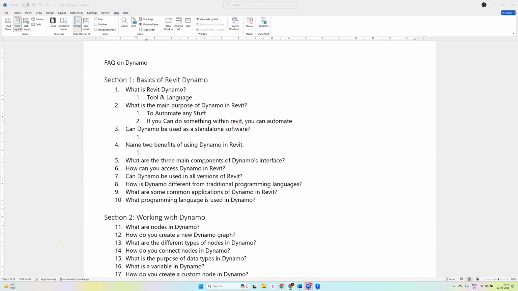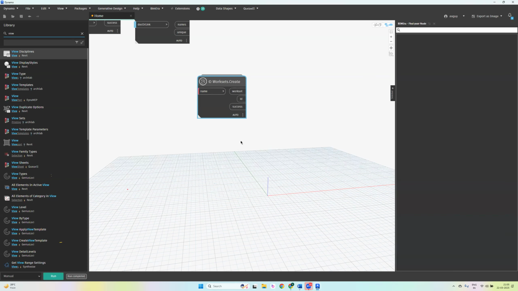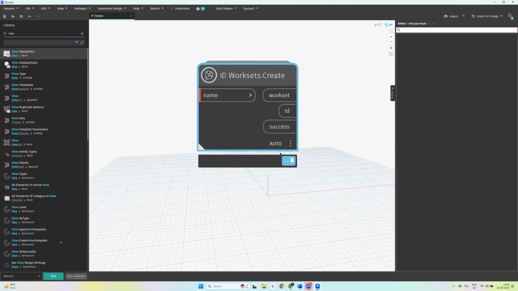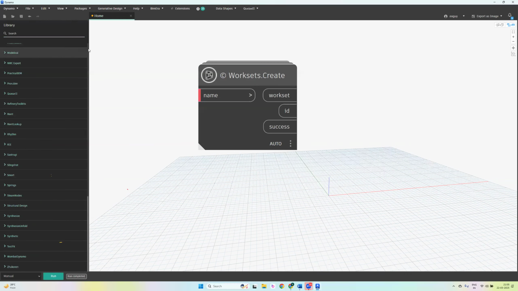Okay, what are the main 3 components of the Dynamo interface? I can't say exactly what the 3 components are. I don't know who asked this, I think it's from my telecaller team. If you ask me clearly, I'll show you this particular node and the complete stuff on it, and how many hints we generally miss. There are n number of hints.